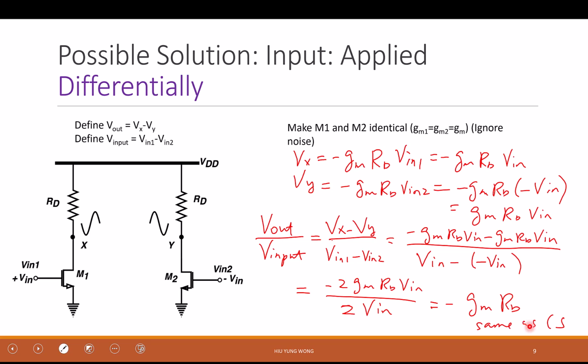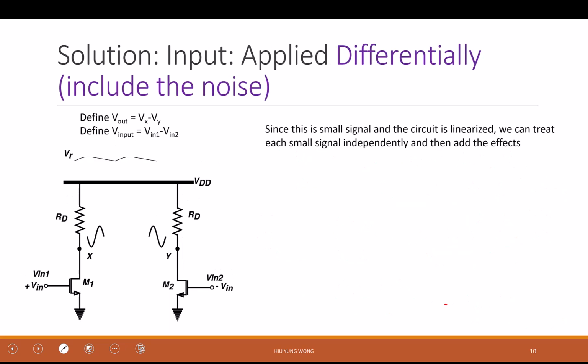But now you can tell me why we want to do this. I can just use common source, but I'll use double hardware, double power consumption, a more sophisticated scheme, because I want to reduce the noise. This will help me eliminate the common mode noise. So here what I want to do is just combine everything together one more time.